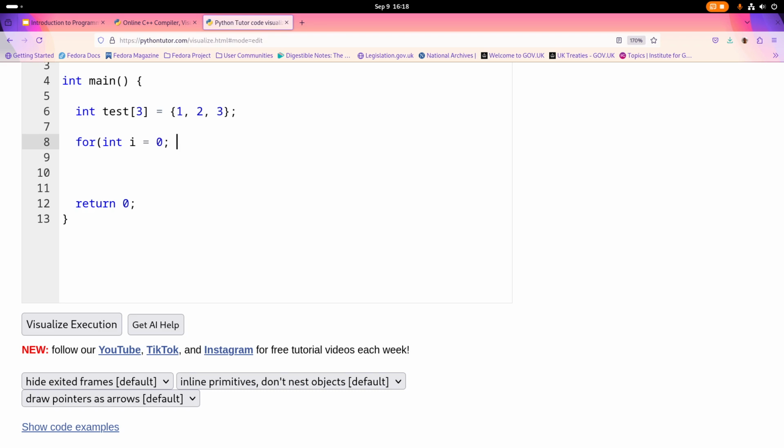Why 0? Because the first item starts at 0. And then I'm going to check to see that i doesn't pass the length. So I want to make sure that I can print 0, 1, 2. There is no position 3.